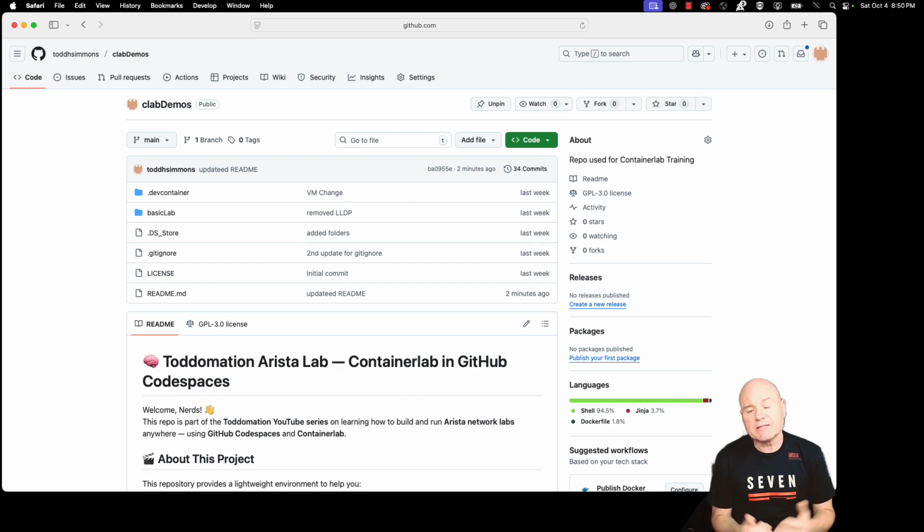Once the code space is up and it's operational, then we can transfer the cEOS image up so we can create Docker images out of it. This is what's expected. The only other way to do this is if you create a private repository, and it would have to be private because this is Arista's property. That cEOS image, you have to sign the agreements to be able to use it. So if you download it to your PC or your Mac and then you upload it to your code space, fine. That's your code space at that point.